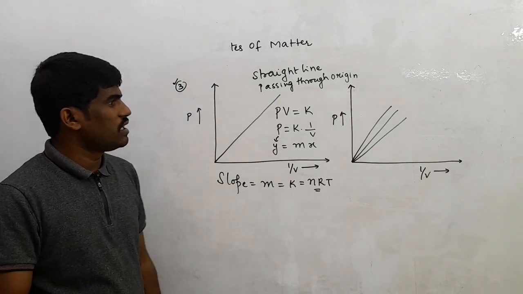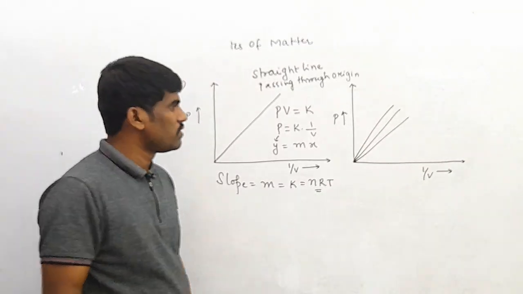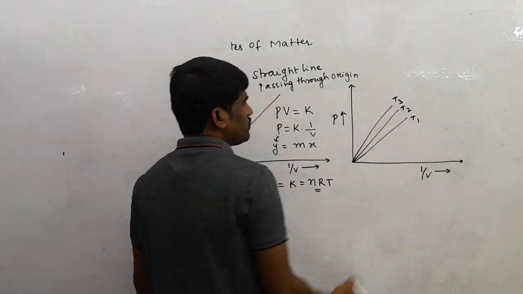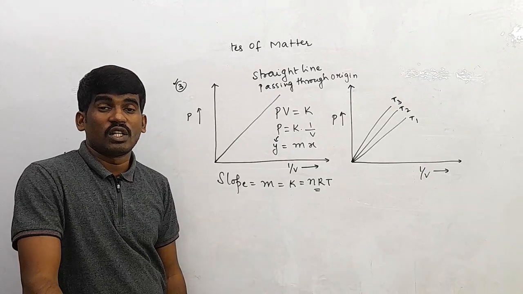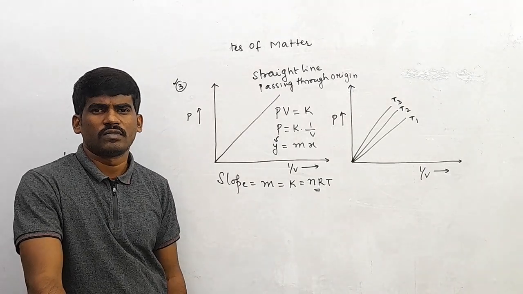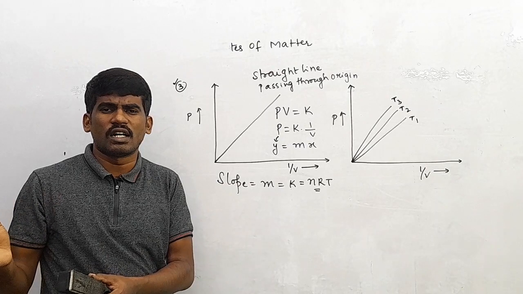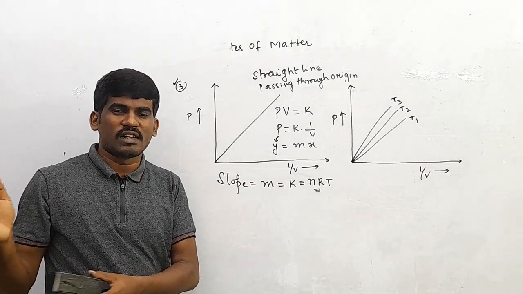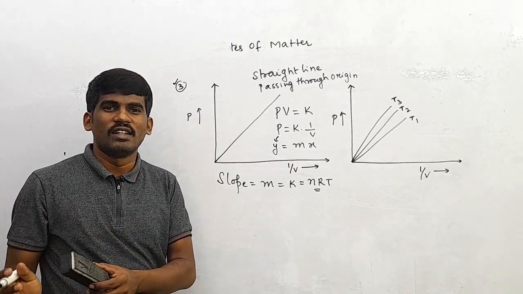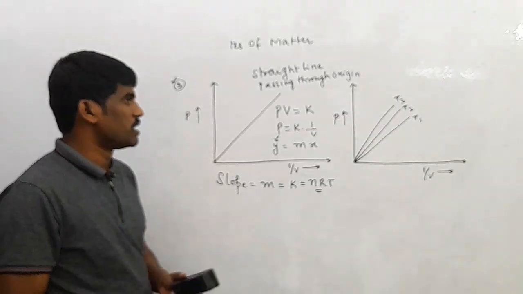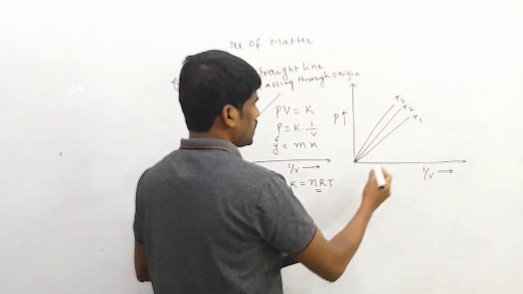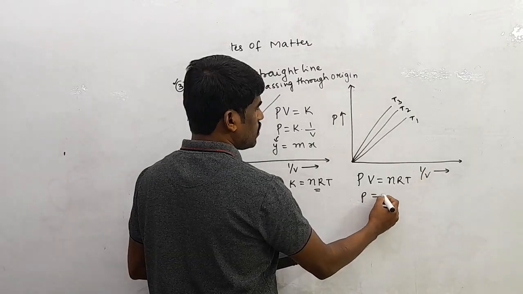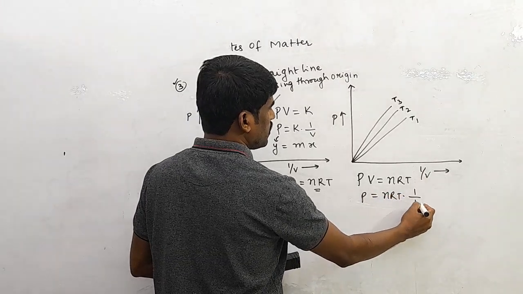See, these are the different possible temperatures I am going to give, but I am labeling them as T3, T2, T1. They will ask you in such a way in the questions, how do you relate them? In various options it can be given as T1 greater than T2 greater than T3, or T3 greater than T2 greater than T1, or T1 equal to T2 equal to T3. Such kind of questions can be framed. But how do you relate them? I can take PV is equal to nRT, isn't it? Then P is equal to nRT into 1 by V.